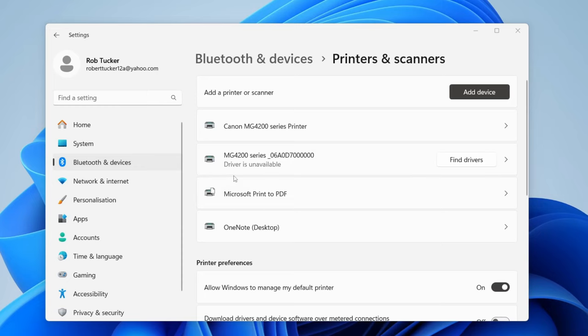Now mine does say driver is unavailable. So what I did was I went and downloaded and installed the drivers manually. To do that, because we know the printer model number here, you can just search for your model number. It'll be here or on the printer itself, and then just put drivers with it and you should be able to pretty quickly download and install them. But for the majority of you, the drivers would be automatically installed. As I said before, if yours wasn't appearing, you can always add your printer manually as well.